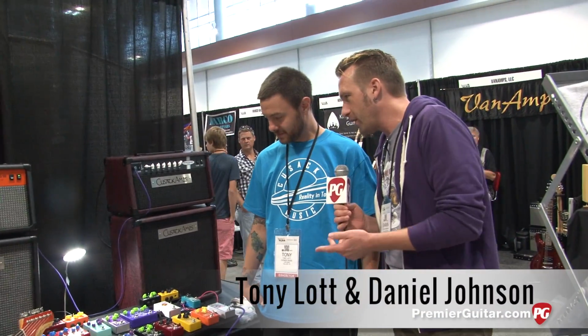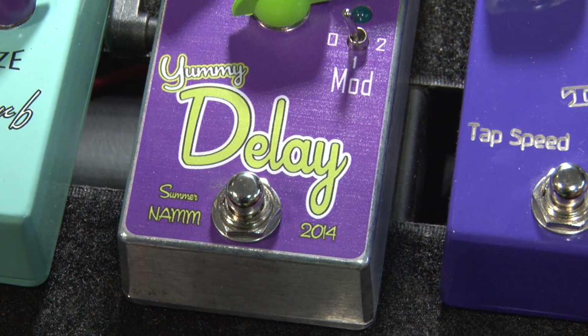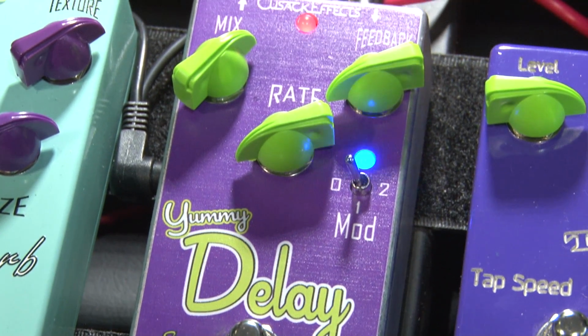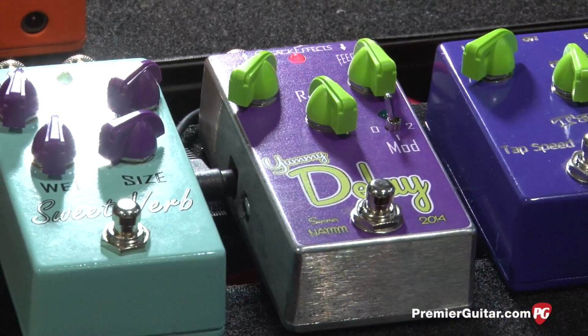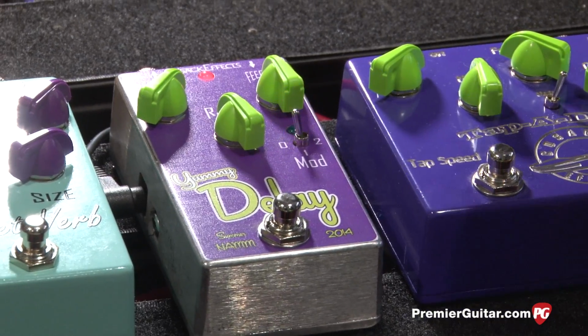Tony, tell us about the new pedals, the new amp, the whole chalupa. All right, we have the Yummy Delay, which is a sort of dumbed down version of our Tappa Delay. We kind of get a lot of that. A lot of guys say, oh, it's too big, too expensive, whatever. So we came out with a littler guy here.